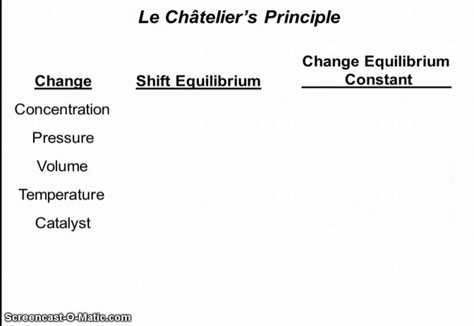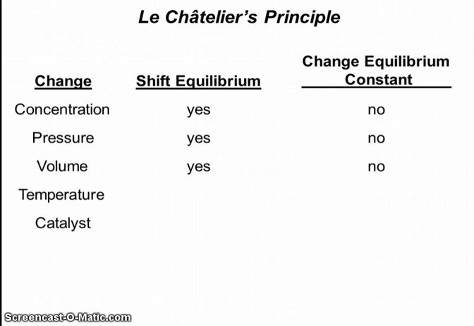So very briefly, let's summarize what we know for Le Chatelier's principle. If I make changes in concentration, can it shift equilibrium? Yes. Can it change the equilibrium constant? No. If I make changes in pressure, can I shift equilibrium? Yes, I can. Pressure and concentration are related through a constant. Can it change equilibrium? No. Can changing the volume shift equilibrium? Yes, it can. We'll move to relieve that pressure by moving to sides that have more or less gas. Can it change the equilibrium constant?